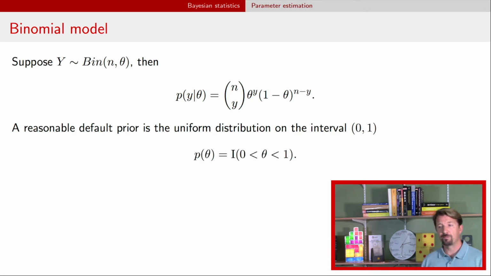Right? So if we do that, we have something called the uniform distribution on 0, 1. I'll probably change this in the slides actually to be uniform, because we've talked about the uniform distribution. We talked about it up here in a previous video. This is just another way to write that uniform distribution using an indicator function. We have talked about the indicator function previously, but as a reminder, an indicator function is 1 if the statement in between the parentheses is true, and it's 0 otherwise.